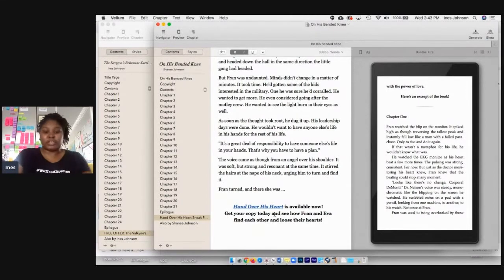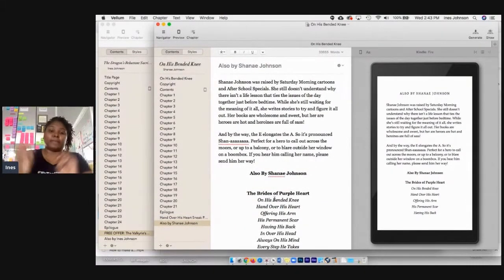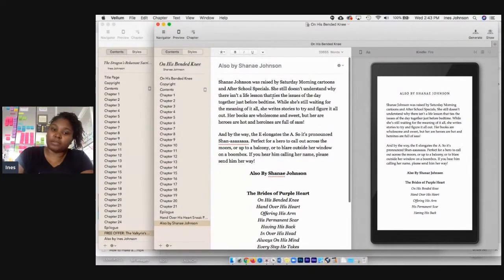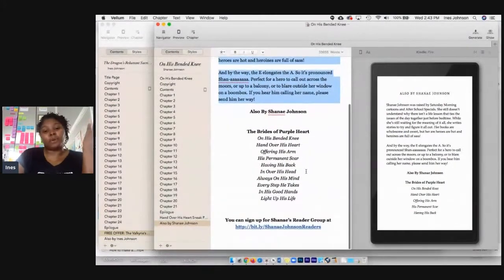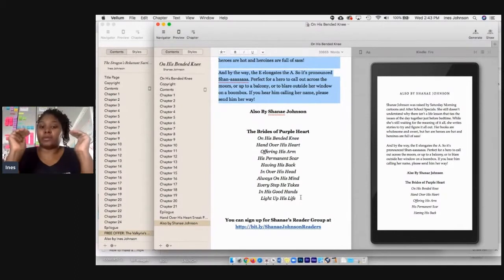The third strategy that I have, and I put this in all of my books, is truly the end of my books. The last thing I put in my books, this is for Shanae, is my also buys. And that's where I give them a little bit of information about me, writing as Shanae. I don't give them the whole backlist. I give them what's pertinent to this particular series. And with this particular series, there's 10, about to be 11 books in this series. So I just care that they go through all of this particular series.